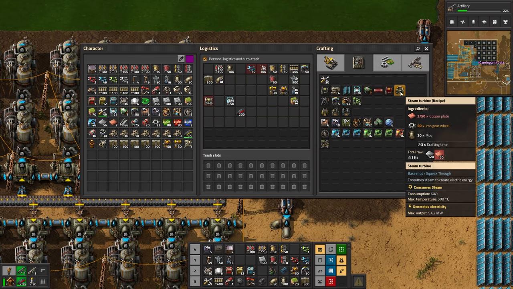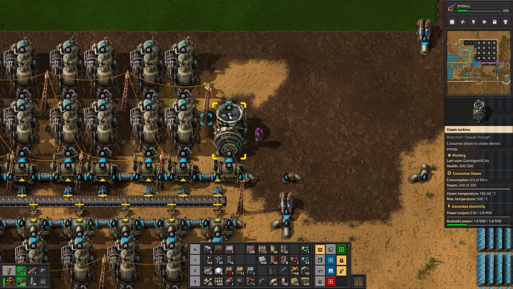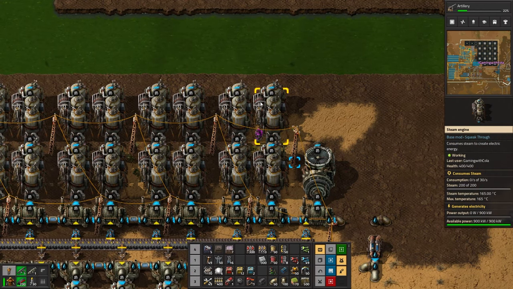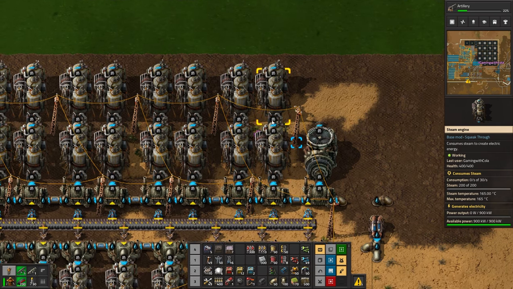Consumes steam to create electricity. Where is the pollution-wise of it? Available output. Yeah. Available output 900. So this is 1.8 and this is 5.8. Oof. Okay, one of these is basically the equivalent to six of those? If my math is hard, I don't know. Something like that, anyway.